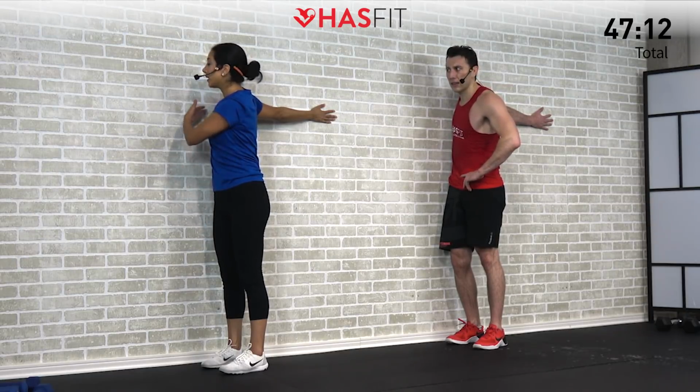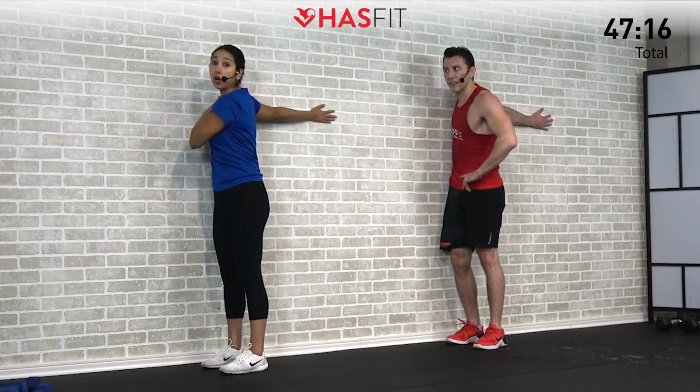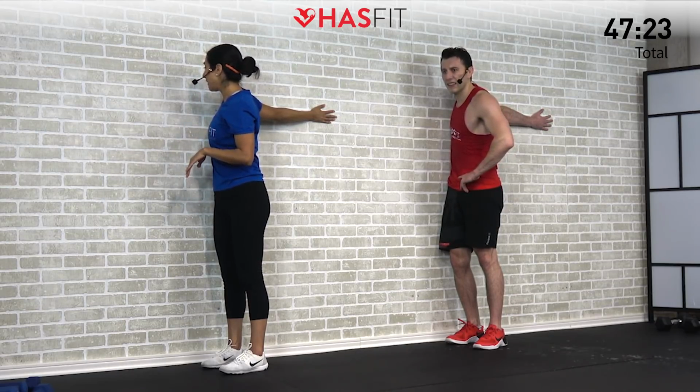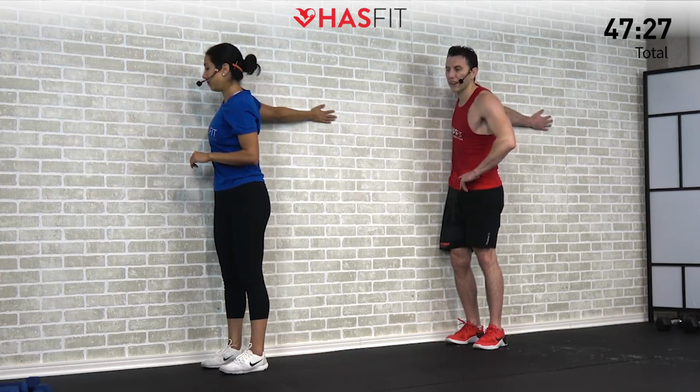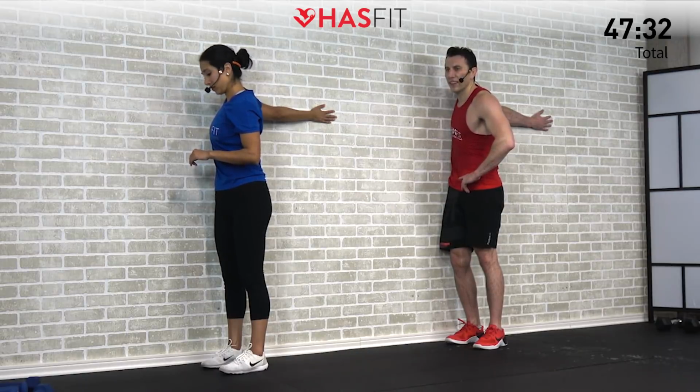And you may not be able to get as close to the wall or door frame as we are, but again, like Coach Kozak always says, take it to about 80-90% of what you're capable of doing. We definitely don't want you to experience any pain. Yep, we just want a good stretch, but it shouldn't really hurt per se. All right, let's switch sides in 5, 4, 3, 2, 1, 0.